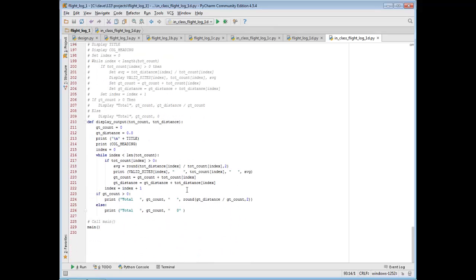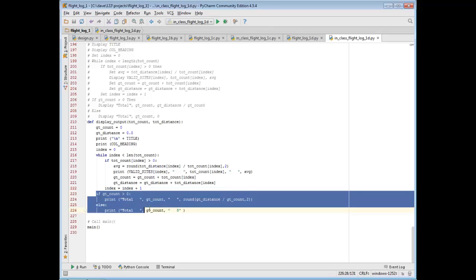is this, once again, this idea that we have a beginning where we set a bunch of stuff up, do the beginning stuff, the heading stuff, the column headings, and then we iterate through our data. Go through our data, doing what we need to do as we go through it and go through it and go through it. Then when we're all through iterating through our data, we come down here and we usually do something at the end. And in this case, we're printing a total.